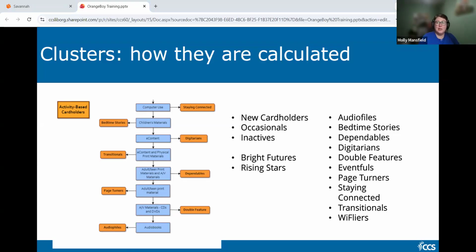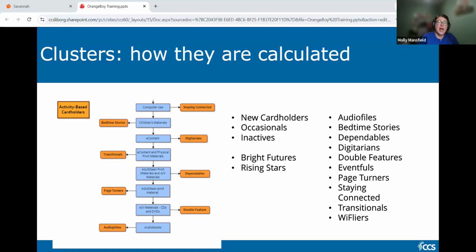There's an unknown, which you might see. And that's based on the fact that that patron just does not have behaviors that are predictable. So they might be doing things in the system, but because it's not the same or that predictable situation, they're going to sit in that unknown until they have some sort of predictability in their behaviors.